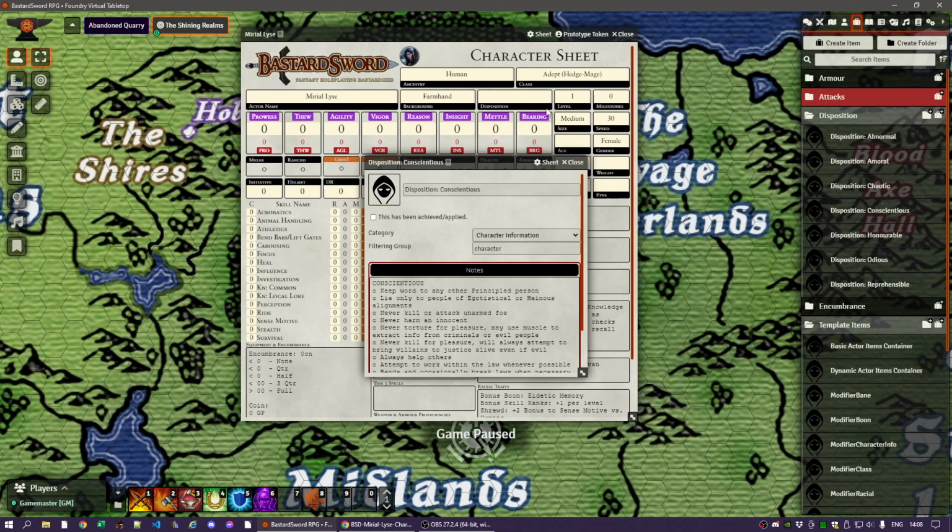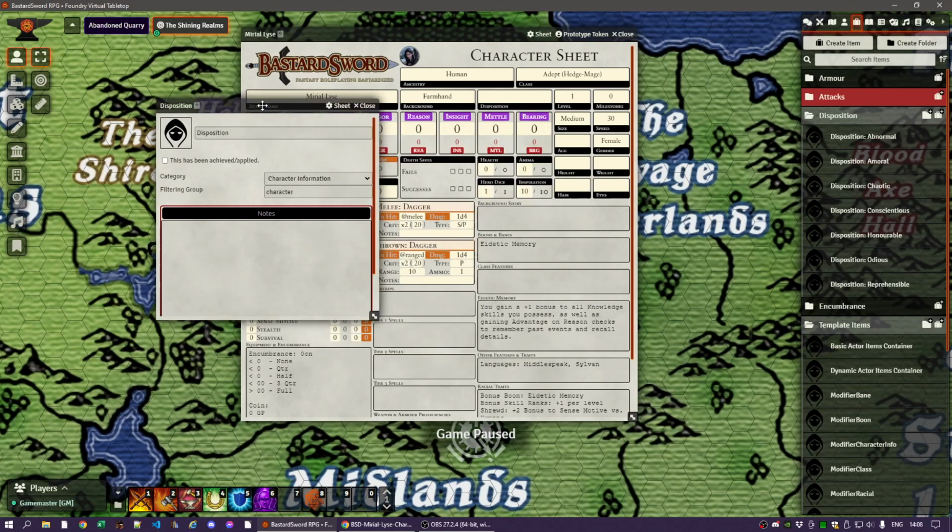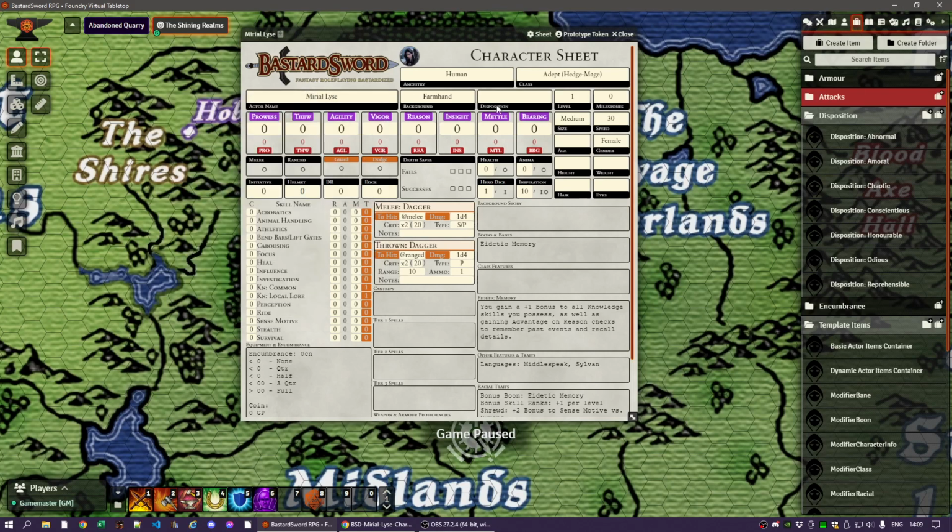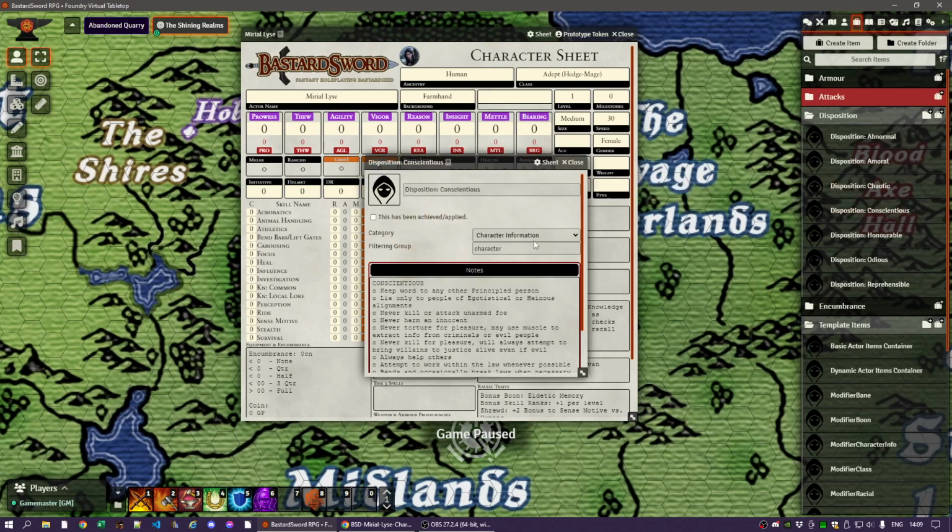However, there is already, let me close that, there's already one of these there. So what I can do is delete that one, and then just drag that one on. Except what did it say?